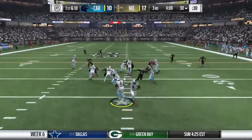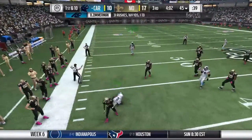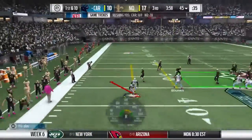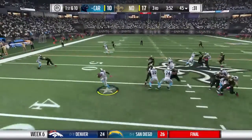And he'll give it here to his running back, and he's got room. And brought down, but not before reaching the 45-yard line. It's a pickup of 16 there, and it'll lead to a new set of downs. And they're going to hurry back to the line now. And they'll go on the ground.